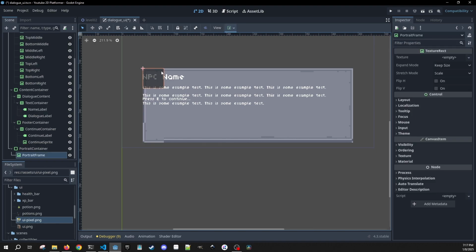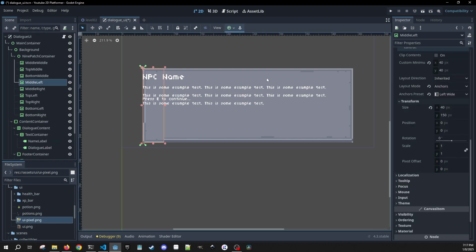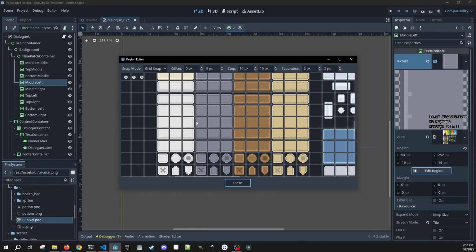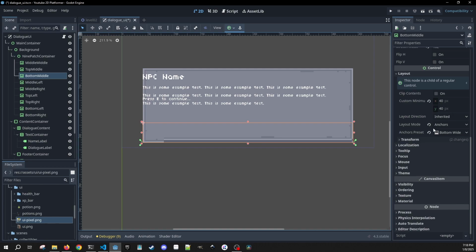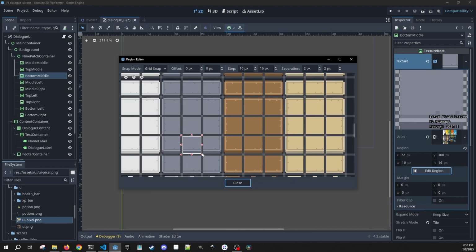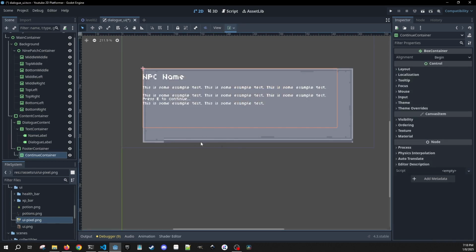Okay, so this here is going to be our portrait box. I'm just going to make this not visible right now. By the looks of it, it looks like I've selected some incorrect tiles on mine. So let me just go and fix that real quick. So I think middle left looks a little off. So yeah, I want this one here. Okay, that fixed that. I think this one's off a little bit too. No, that one's actually good. That doesn't look right then.